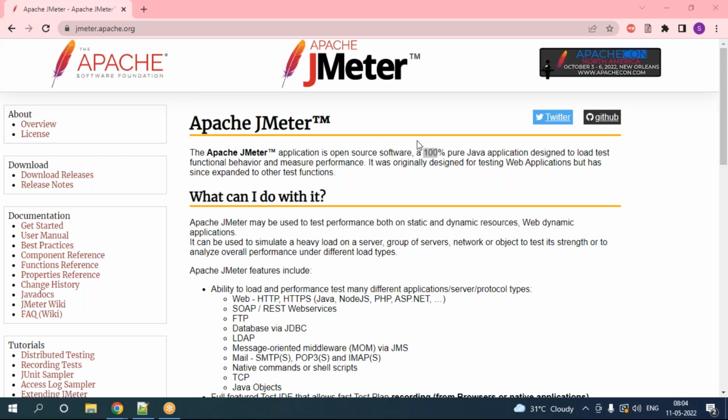Some 5 to 6 years before, if you asked someone, they would say JMeter is only for web application testing. Purely web application testing is all you could do using the JMeter tool. But that's not the case now. The scenario has changed. Apart from web applications, you can use it for other load testing also. That's how JMeter is taking the market.